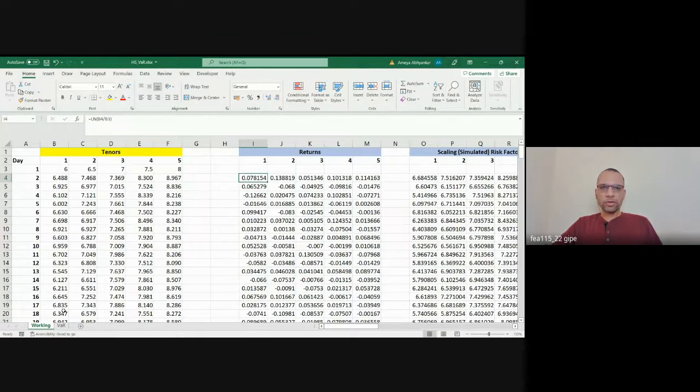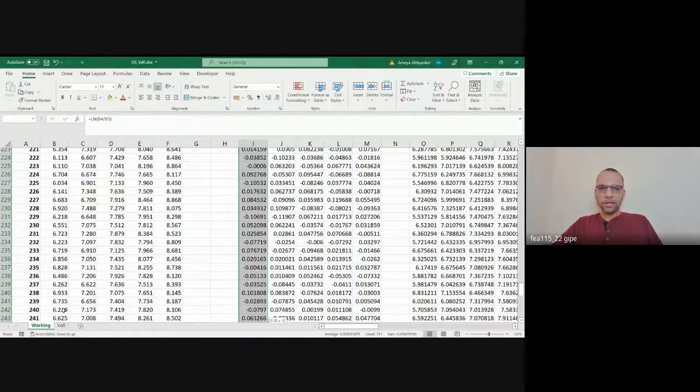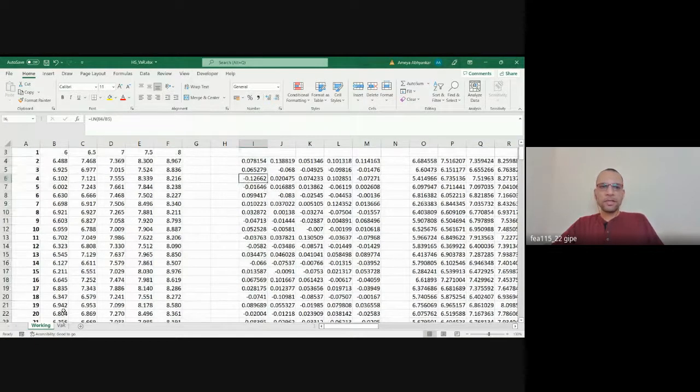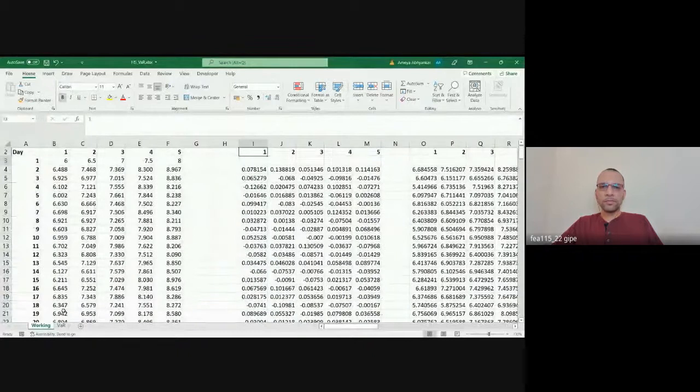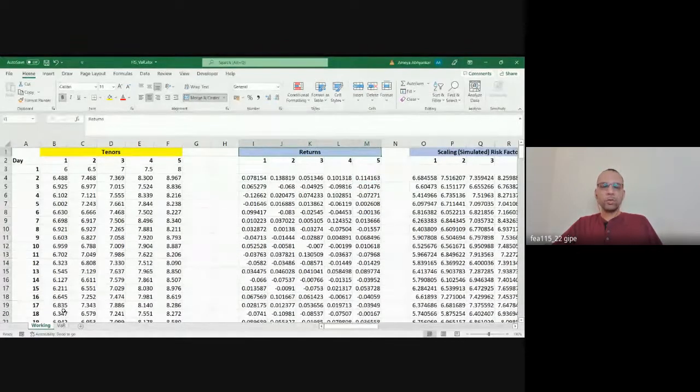I've just chosen to use log returns. No problem, you can use normal returns also. I do the same thing for, or rather, it's like a day over day change which has been done. And again, I simply do it for one of the tenors, and I simply copy the formula elsewhere. So I don't have to rewrite the formula again and again, just copy and paste the formula. But this you can imagine is the table 2, where we calculate the percentage change in risk factors.